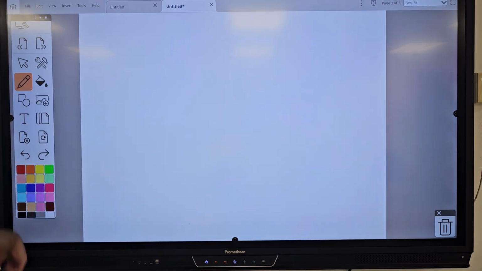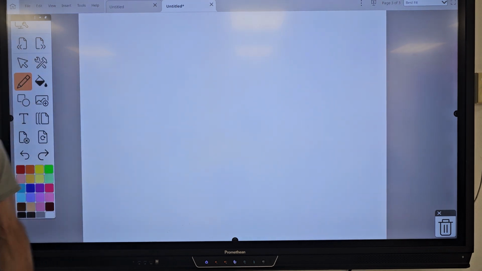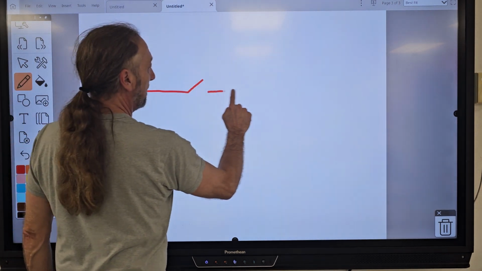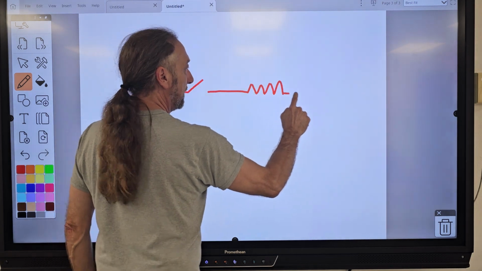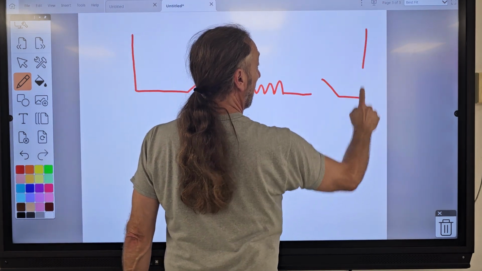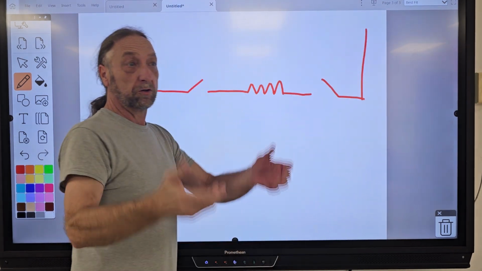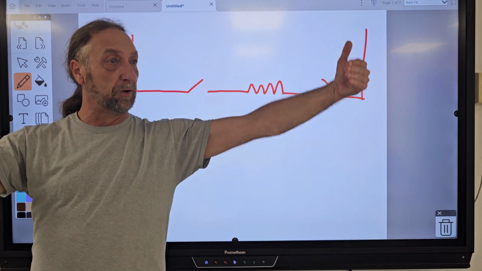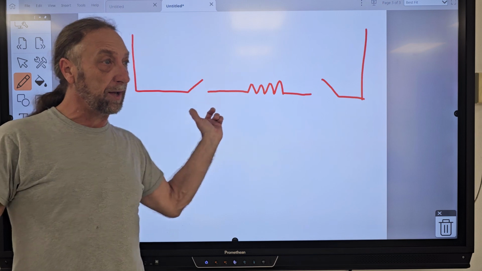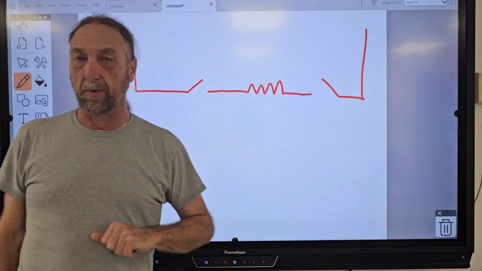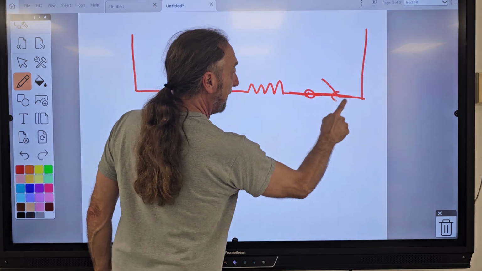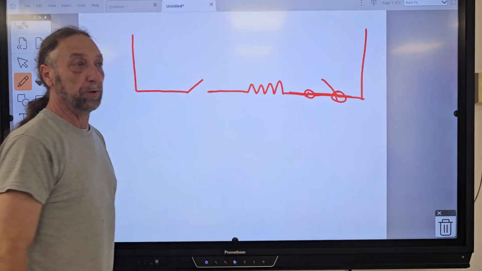We're going to talk about a simple 240 volt circuit, and we'll get back to the heating element. I'm going to have a switch, a heating element, and I'll put another switch here and here. It's like the cooktop element on a stove: you have your element, and your infinite switch has two switches in it, one on the line one side, one on the neutral side. Let's say this switch is good, it's making contact, but that switch is open.